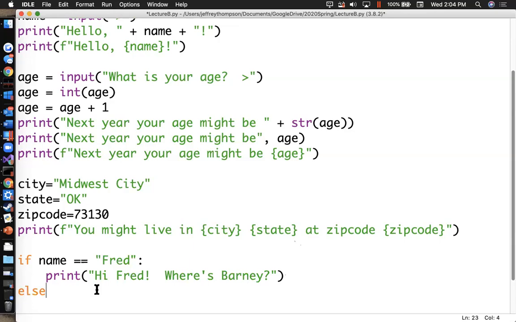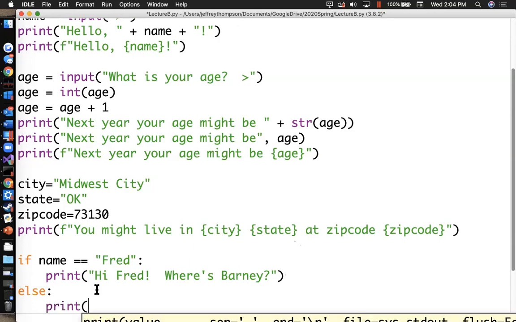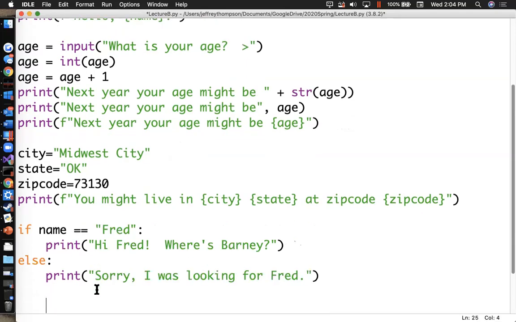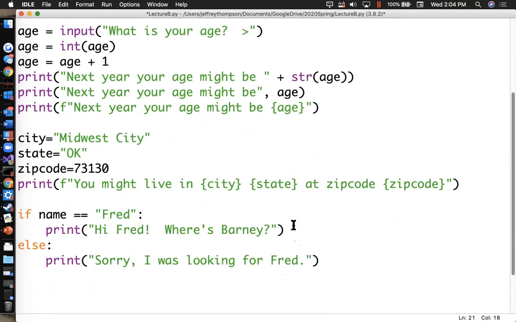I can add an else down here. Print, sorry, I was looking for Fred. Right, so if name is equal to Fred, print hi, where's Barney? Else, print sorry, I was looking for Fred.